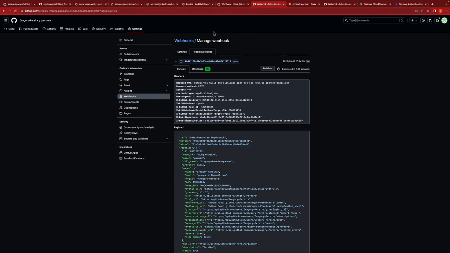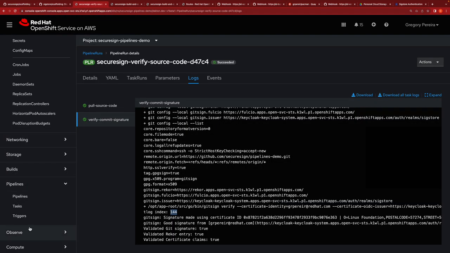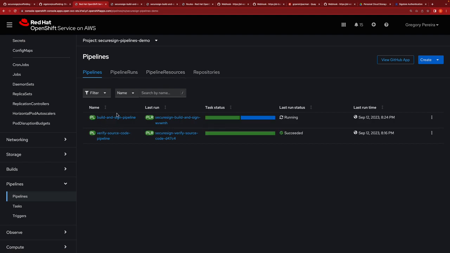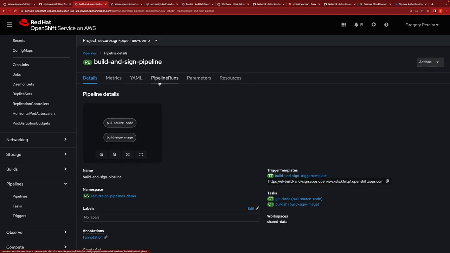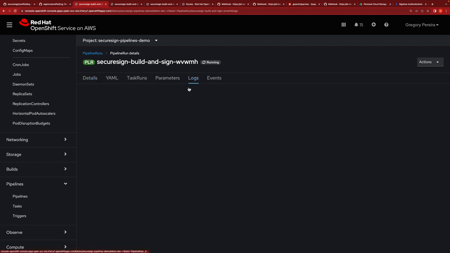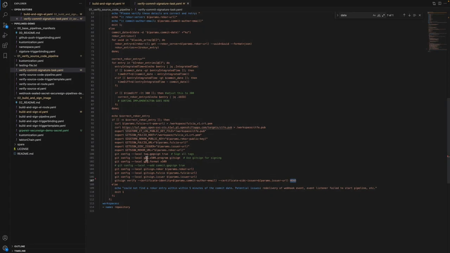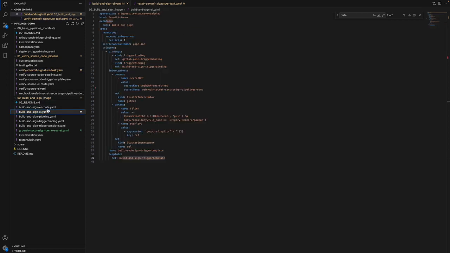So this was correct. Let's look at the pipelines and see if that got kicked off, which it looks like it did, this build and sign pipeline. So I'm going to pull this up, and we can look at the logs. And again, we'll step through while it's doing this. In this build and sign image directory, we've got another event listener for a separate trigger binding, as well as the git push trigger binding that we had. Still webhook key, different repo, but same filter, essentially, and it's going to run this separate trigger template.